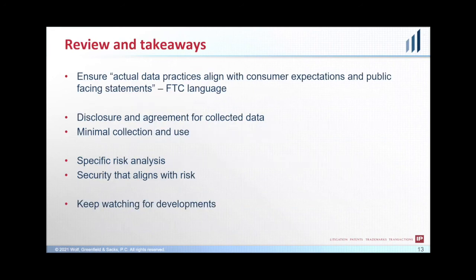High-level takeaways. Make sure that whatever you're telling your consumers, your customers, you're doing actually aligns with what you are doing. Don't have any inconsistency there. Make sure that those disclosures are comprehensive and you're getting consent from the consumers for what you're doing, and minimize what information you're collecting for the task that's being performed. Do a flexible risk analysis. Make sure you're aware of what the risks are to the customer of inadvertent disclosures of that information, and make sure you're either not collecting high-risk information you don't need, or locking that information down to ensure that there are no breaches.